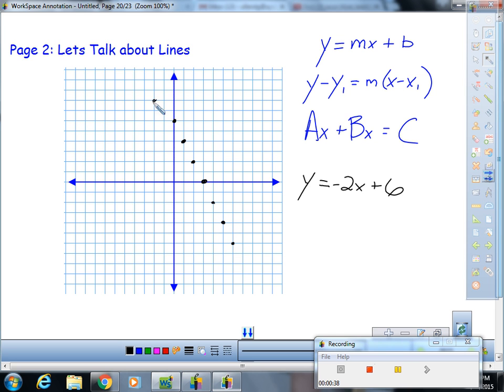Hopefully, I'm annoying you guys, okay? Because I want you to understand what the heck it is that you're doing when you graph a line. The thing is, we've gone over this in this class, so we're ready for this now. How many points satisfy this equation? Infinitely many points. Can we graph infinitely many points? We cannot. So what do we do? We come up with this object that's called a line, okay?